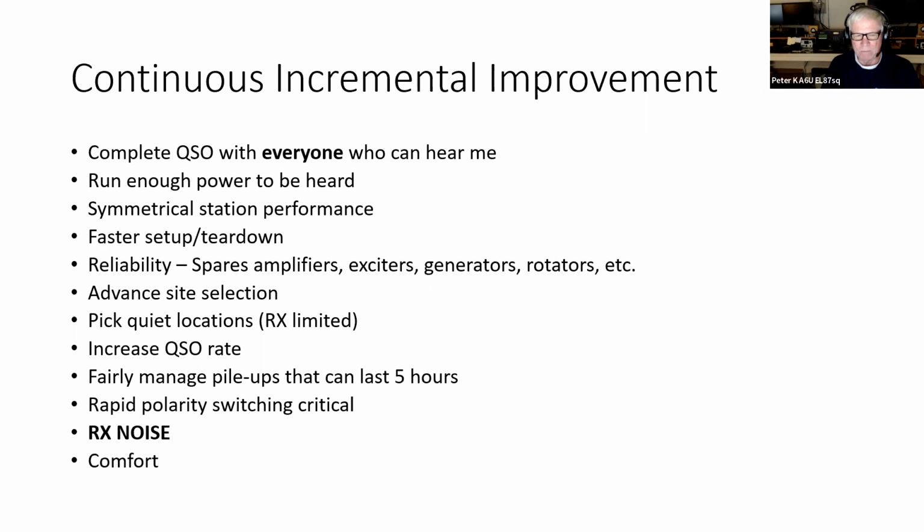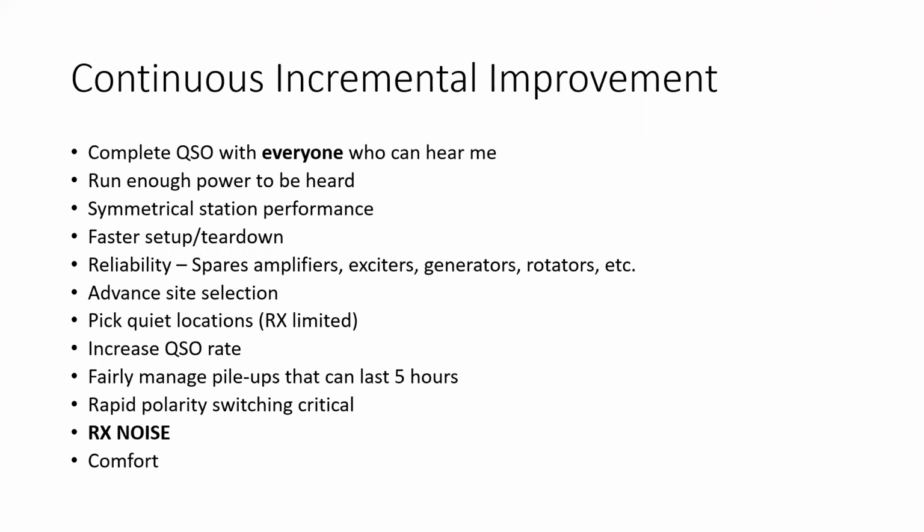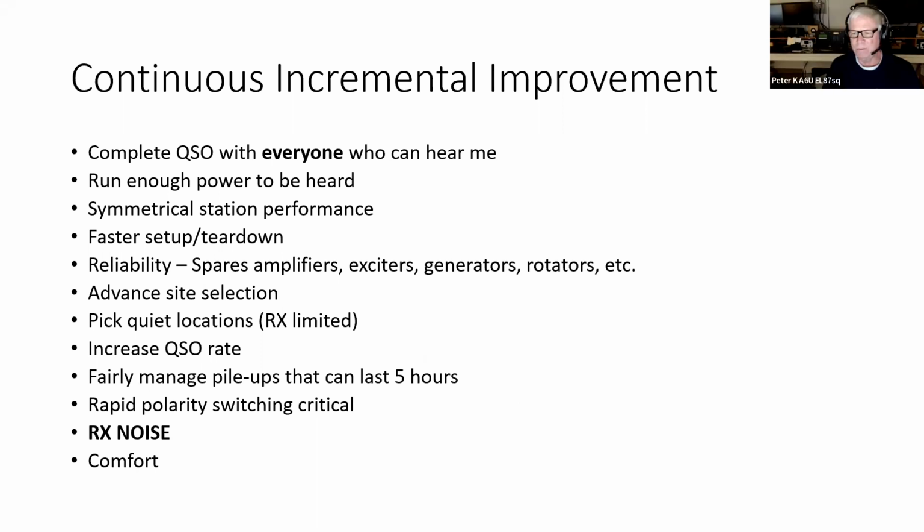Also, doing careful advanced site selection. So last summer I did 44 activations, and every activation was successful. And I defined success as being able to work, in most cases, everyone who tried to call me. So in some cases, that was as many as 70 stations on 2 meter EME in 1 moon pass.